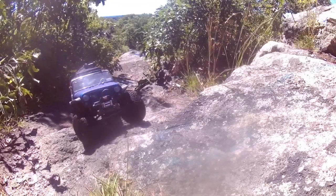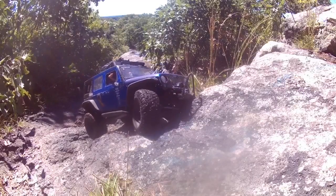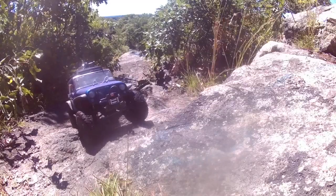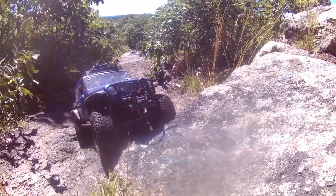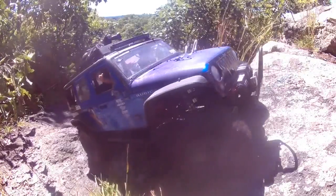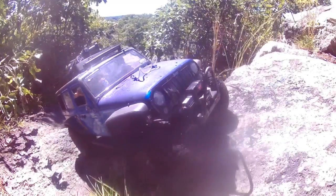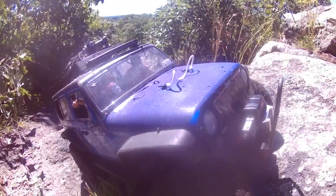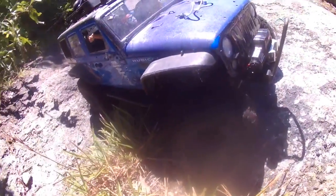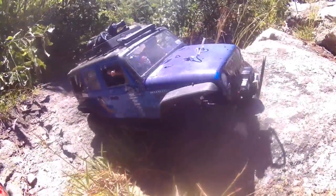As you see, it struggles a little bit, but then it grabs. Oh, lost my line. I want that left tire to grab right there. Alright, oh, a little bit of back flex. Let's get my back tire up on here. You can hear the tires. Probably can't see them that well. Itching for some grip, and there you go.